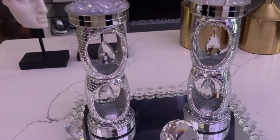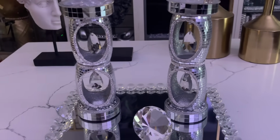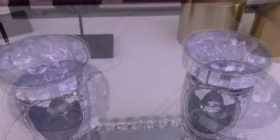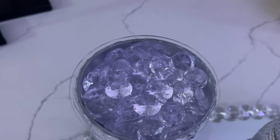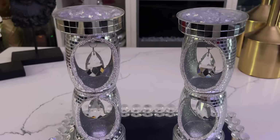As promised, here are my completed candle holders. Of course I had to make two. I absolutely love how they turned out. They went from mediocre fragrance warmers to a glam-tabulous pair of candle holders. And I used mostly Dollar Tree products.